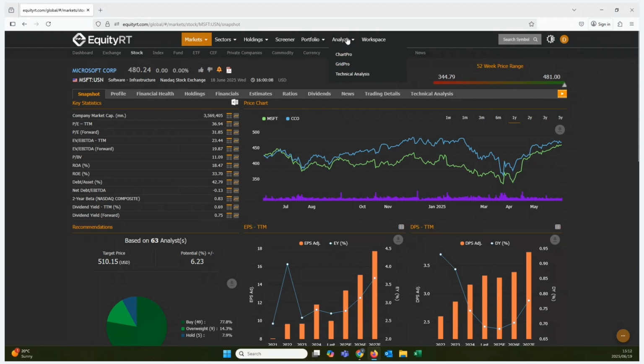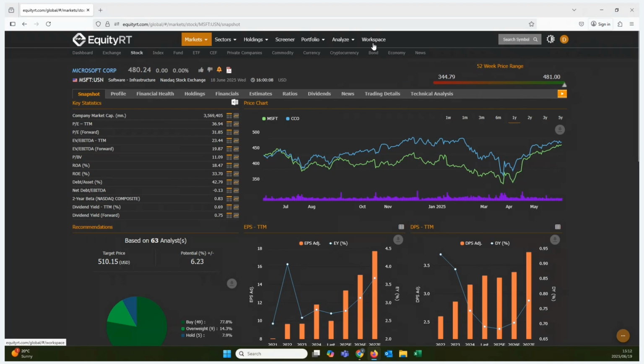And then the analyze menu, Chart Pro, Grid Pro, is some place that I'm going to be spending quite a bit of time on, because this is where you're going to use to extract information. Grid Pro would probably be your tool of choice, where you'd be jumping in and pulling out data from the platform for your analysis.